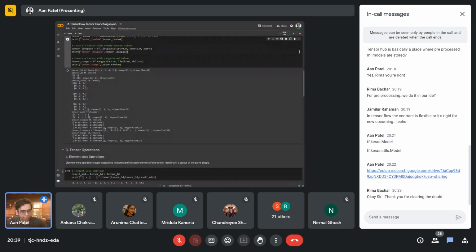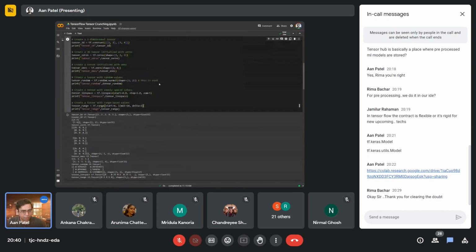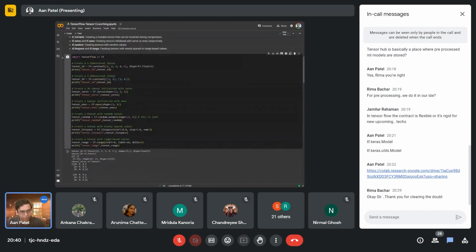And finally, there's a concept of range, which is similar to lin space, but here you can specify a starting point, a limit, and by how much, the exact value by which you want to increment it. I haven't printed it out here, but this is what it looks like. So you start with 0, then you increment it by 2 until it equals or exceeds this limit value. So those are some shorthand, quick methods to initialize some tensors for TensorFlow.